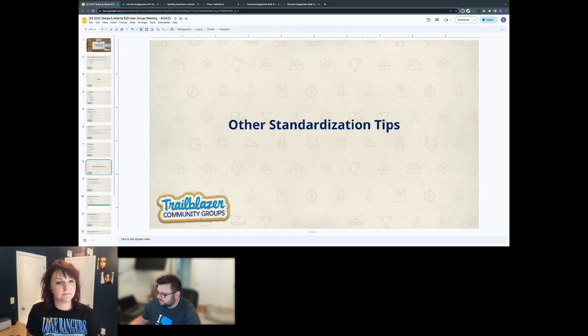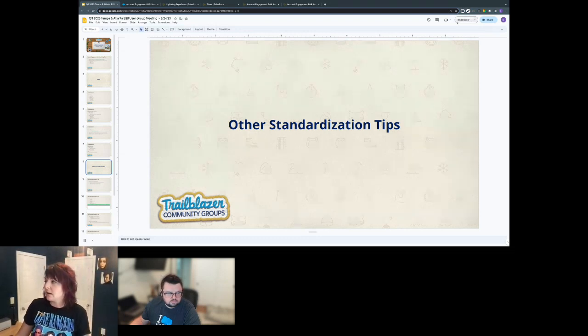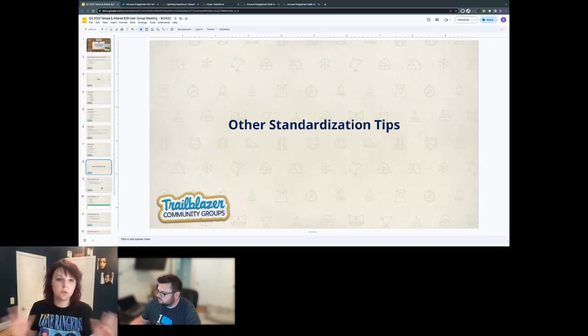So yeah, cool. Well, I do have some other standardization tips for your business units. If you are a multiple business unit user, this is going to help, if you're interested in the bulk asset copy flow. Business units have kind of become my niche, so I'm constantly doing implementations with them, and some of the tips I've learned and turned to most I put in here. The biggest thing that I have found helps hugely across the board is documenting your field mappings.